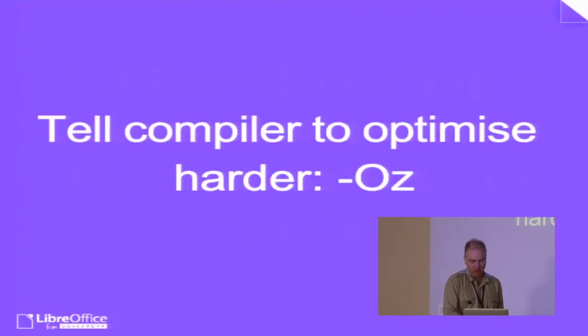Then something that was actually quite surprising in how much it helped was to use a better optimization level for the compiler. It's Clang that's used, so this is not something that GCC would have. This -Oz, I think it helped like 10 megabytes or something. Anyway, quite a lot. Unfortunately, Clang is not bug-free, so a few bugs apparently exist when you use -Oz, and they were totally random. So we just had to look around for the places that were miscompiled when using -Oz.